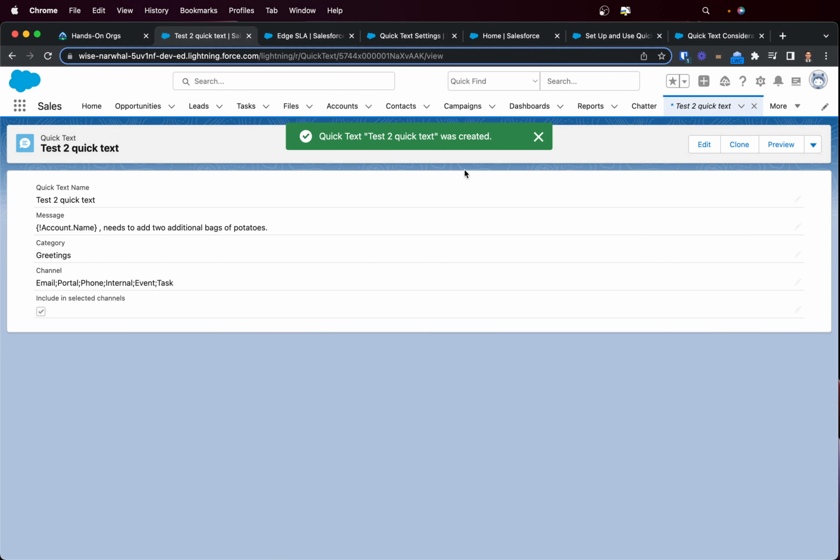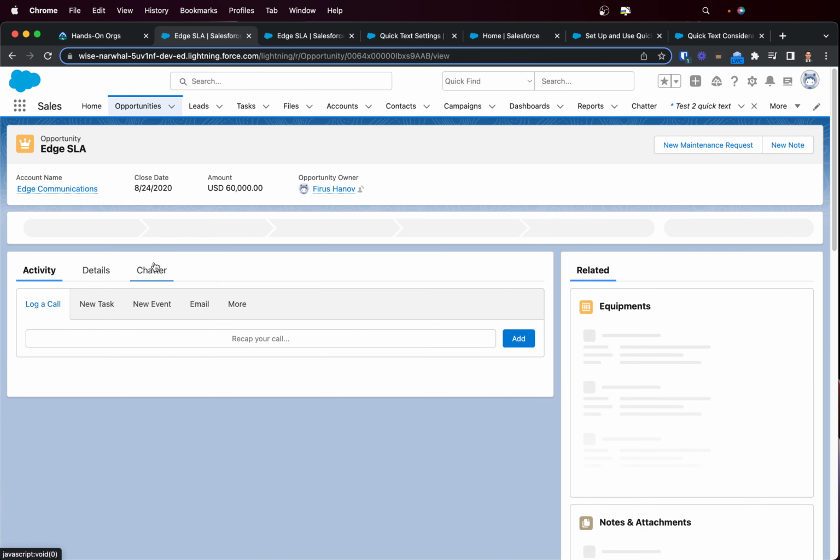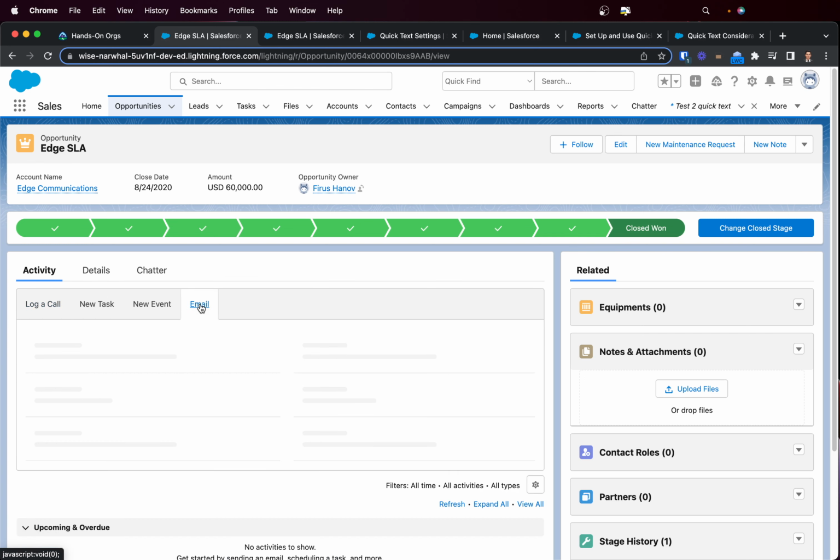Now we have Quick Text defined. If we go back to Opportunities and open any of the opportunities, in this case Edge SLA, I made sure it should be available in Chatter, Log a Call, or Email.